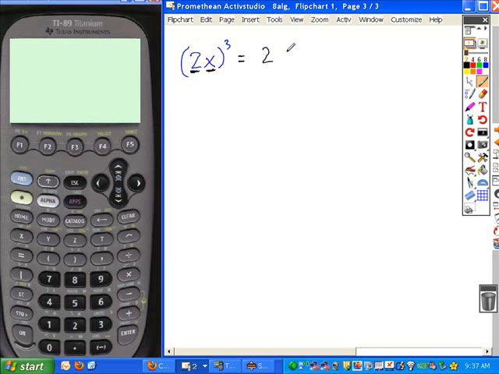We have a factor of 2 and a factor of x, and each of those factors is going to receive the same power. So this power of 3 applies to the 2. The power of 3 applies to the x as well. And so when you expand that out, you can simplify 2 cubed. Does anybody know what the value of 2 cubed is? 8, right? 2 times 2 is 4 times another 2. Again, remember, this really just means 2 times 2 times 2. So you have 8, and then x cubed would stay in that form.